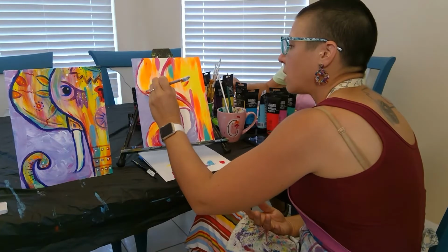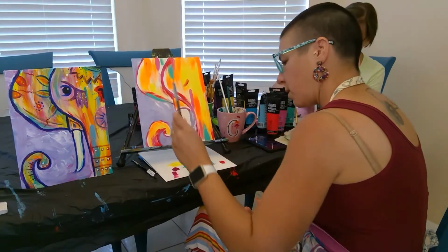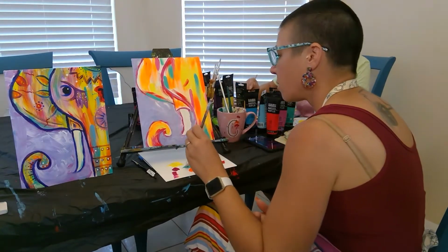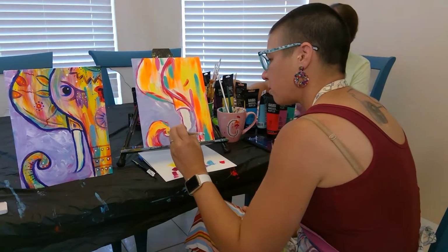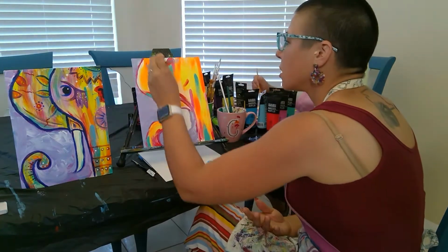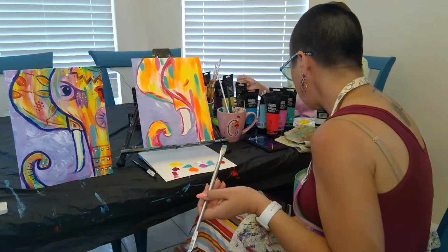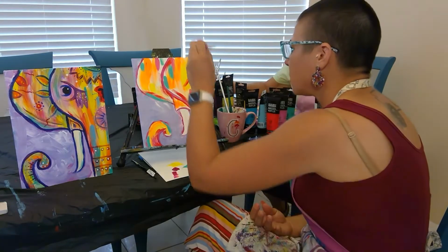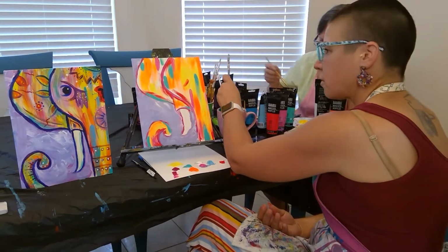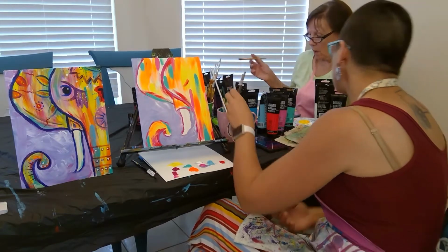I'm going to add it down there. Right there. I'm also kind of filling in some of the white space that I have left. And there. All right. Where else? In there? Just over there. Okay. So that's my teal. Just add a few streaks maybe of orange.